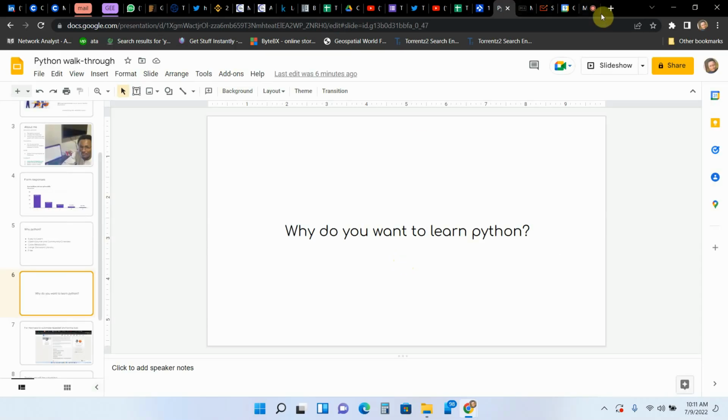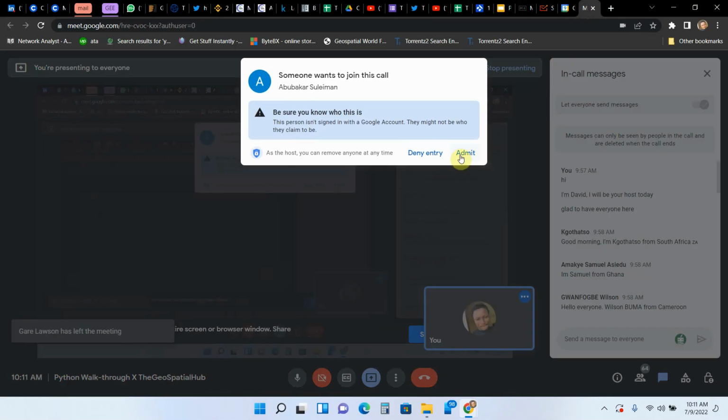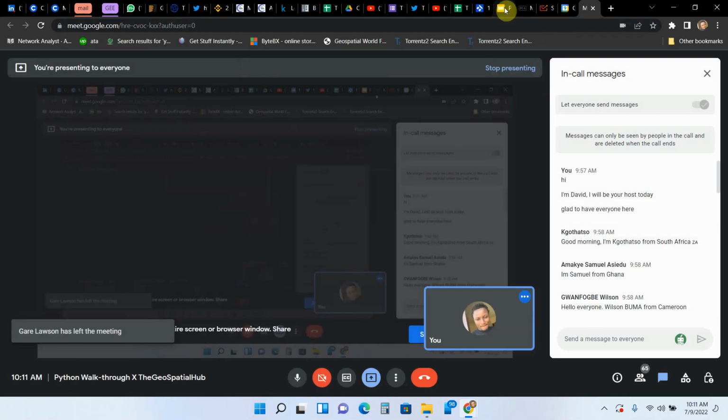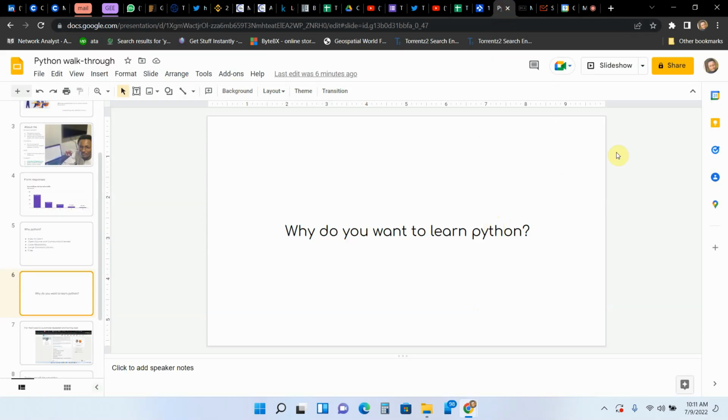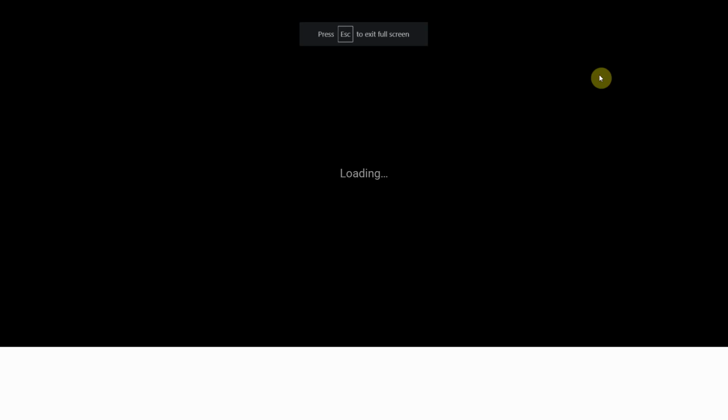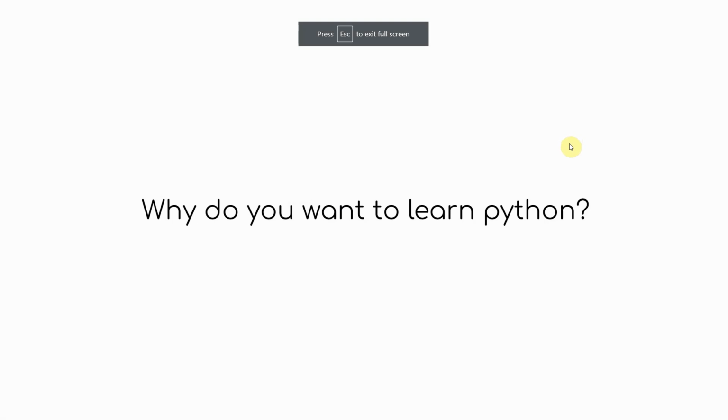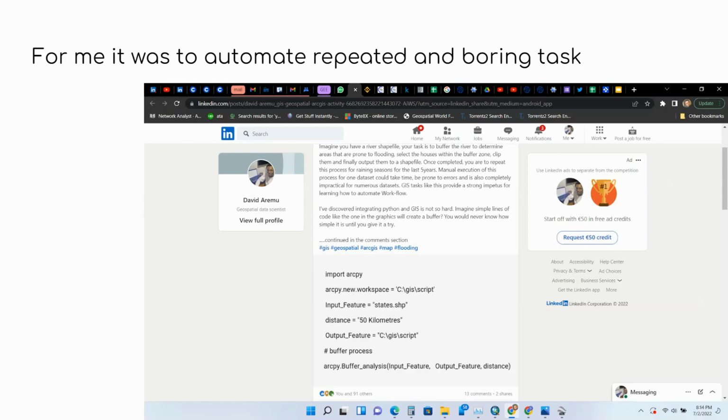For example, if you are into machine learning, you just need to learn the basic stuff. With the basics of Python, you can start programming. You can start running code using the scikit-learn library. So you just have to ask yourself, why do I want to learn Python? And once you have your why, you can get started with learning Python.